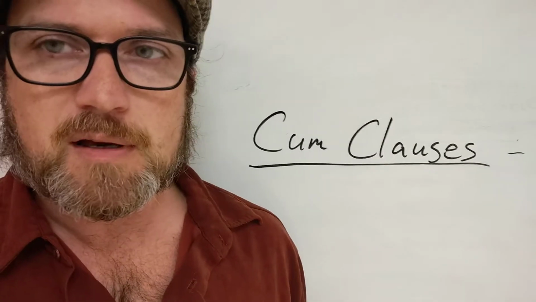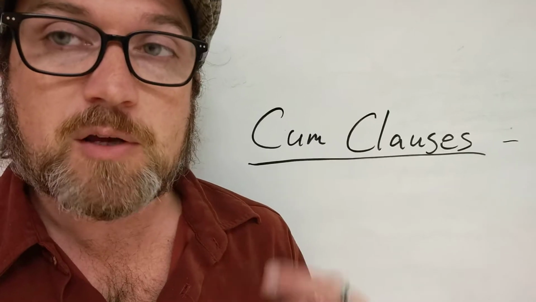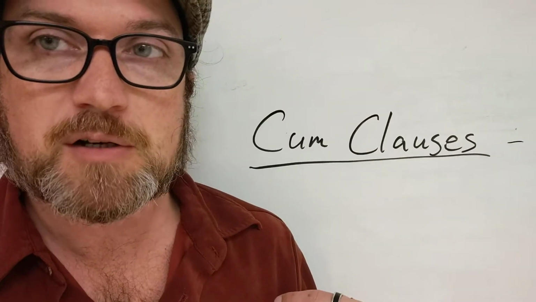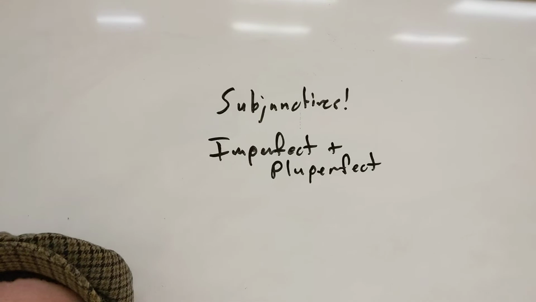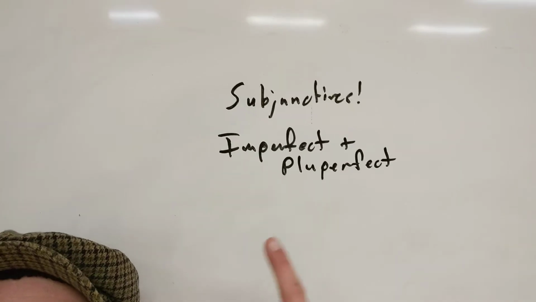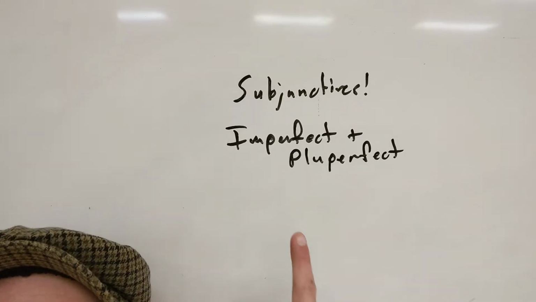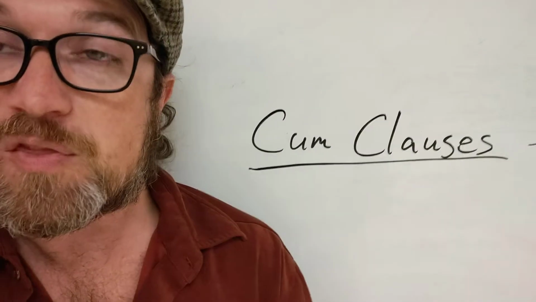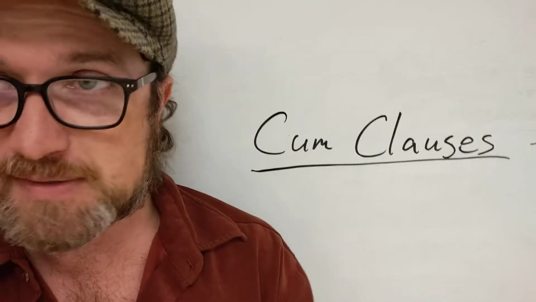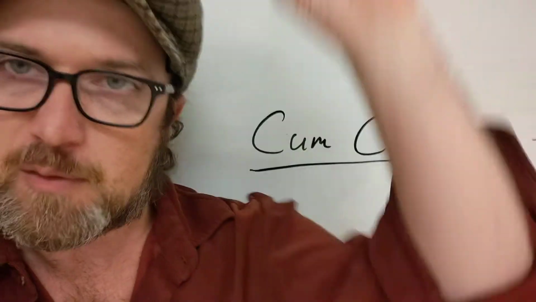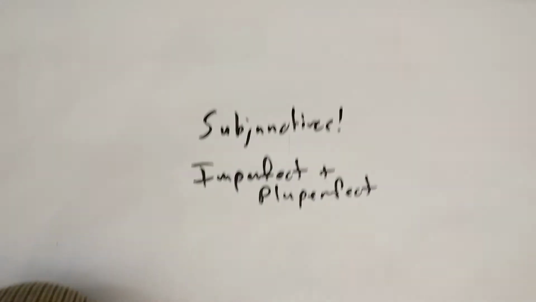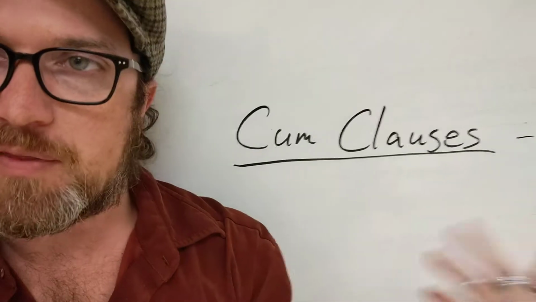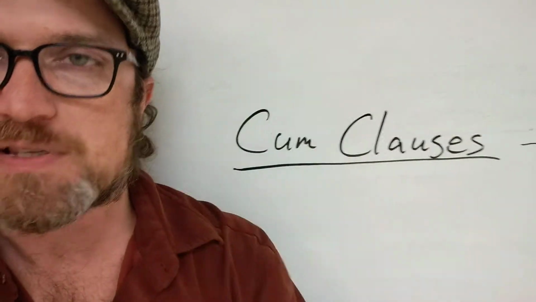I just, the day before this, uploaded a video on imperfect and pluperfect subjunctives. So if you have not already looked at it, go watch that video, Subjunctives, Imperfect and Pluperfect, because I am going to be using sentences with those in them, and I'm not going to stop and explain the form. So go watch that one. And then this one will just make that much more sense, all right?